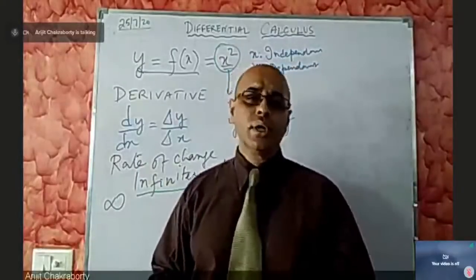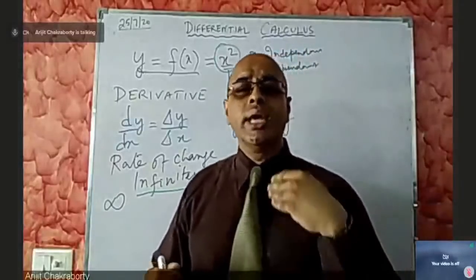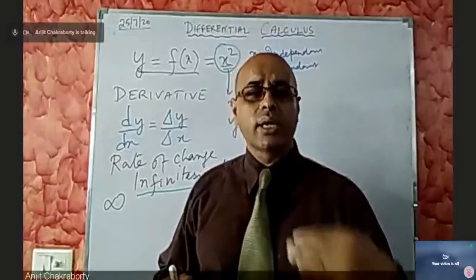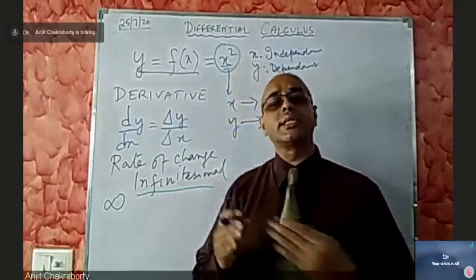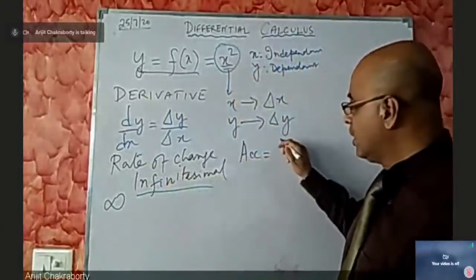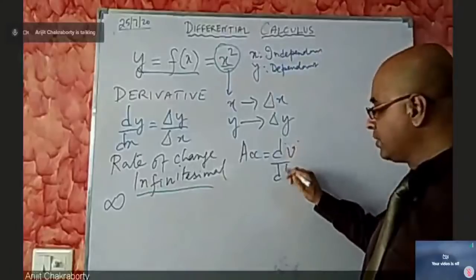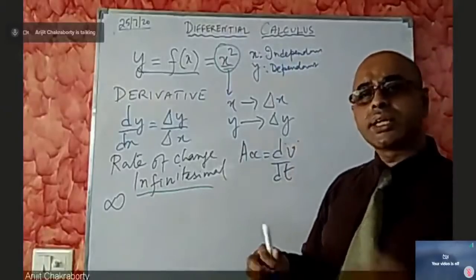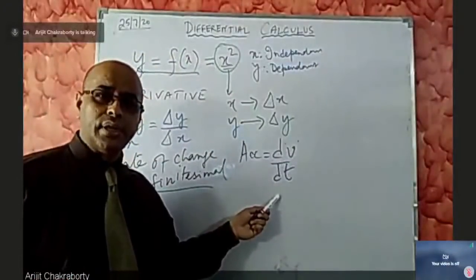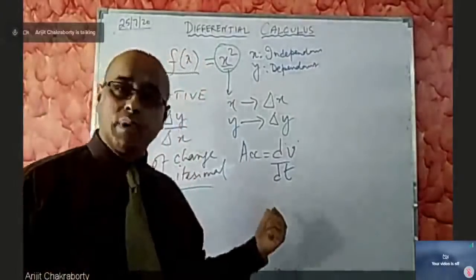A small example, you know that when we talk of the word acceleration, acceleration means the change in velocity of a vehicle, of a body. When a car accelerates, it means the velocity is increasing. So I can say that acceleration, ACC, is equal to differential or derivative of the velocity, dv by the time dt. So it is a rate of change. It is a rate of change in the velocity by time. The rate of change of demand due to a rate of change in the price is another example.